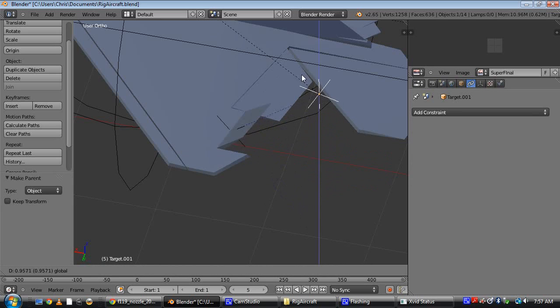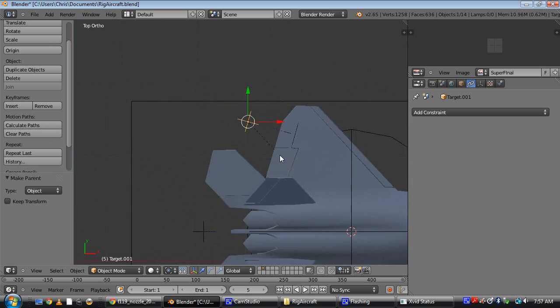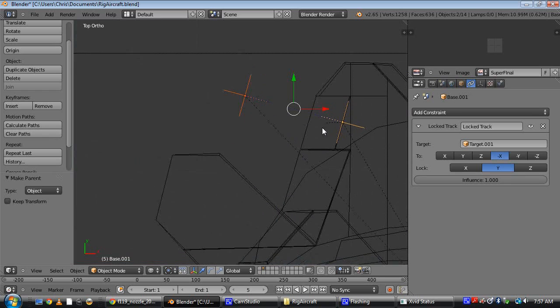So now our aileron, I guess, is called, will move correctly on its axis. Alright. So we'll just go ahead and grab these again.